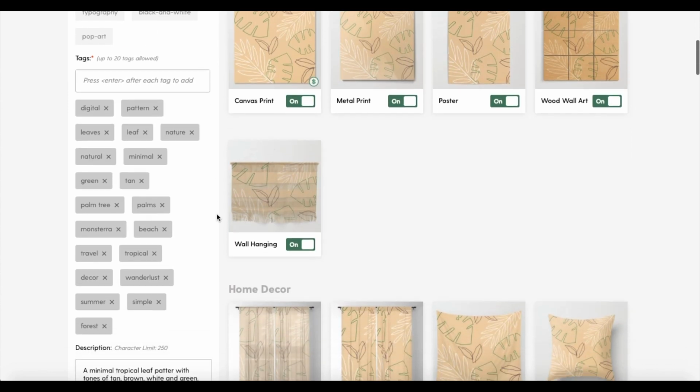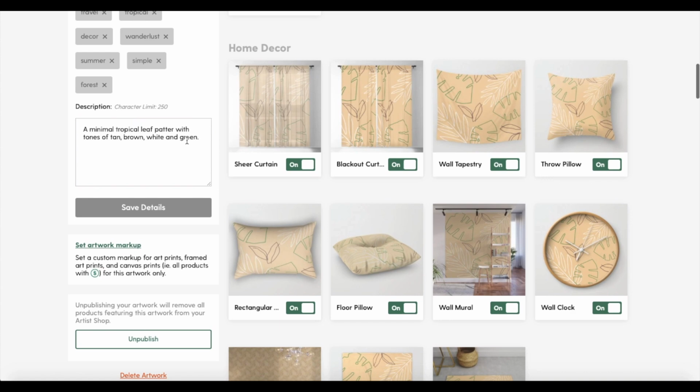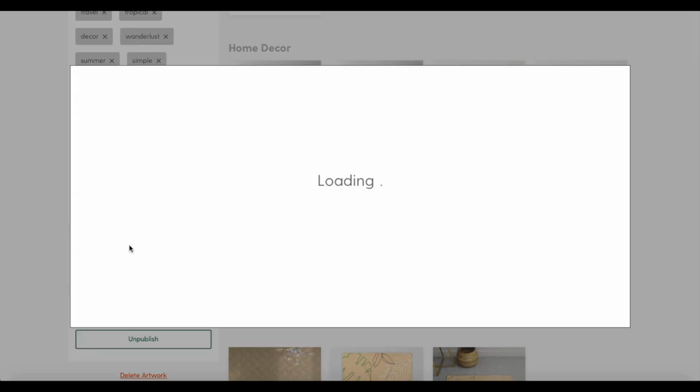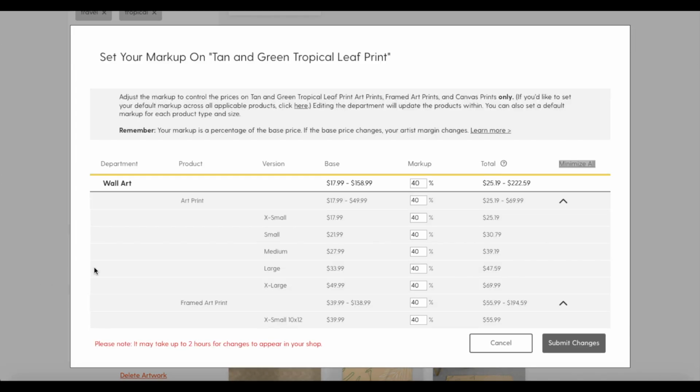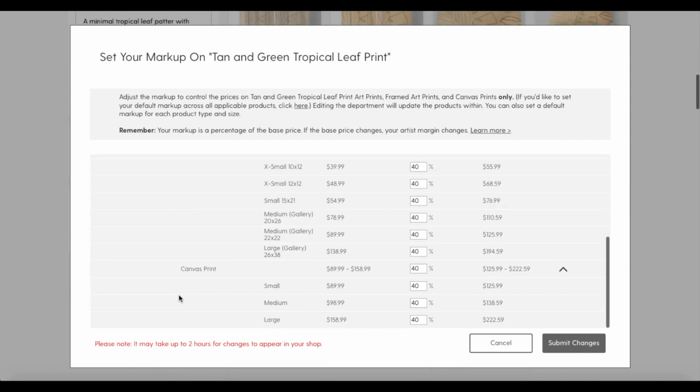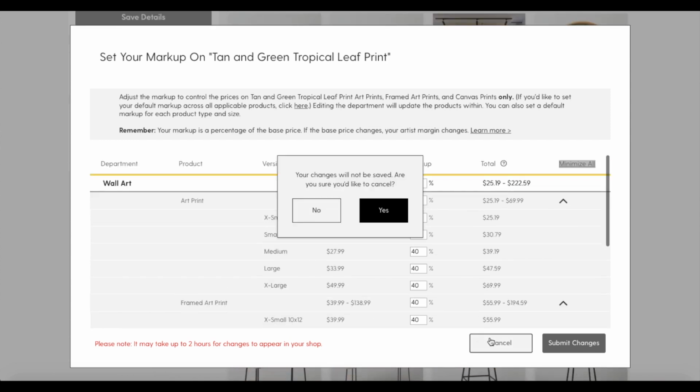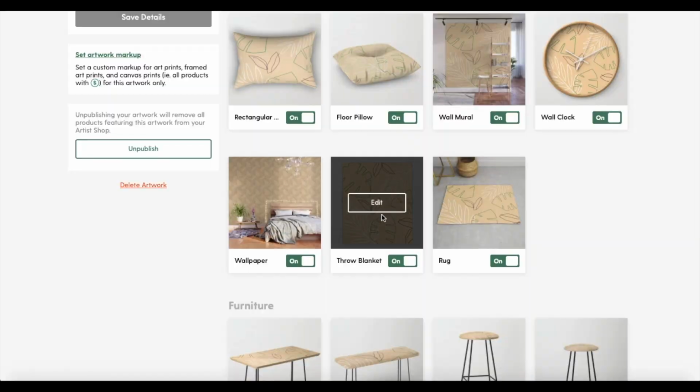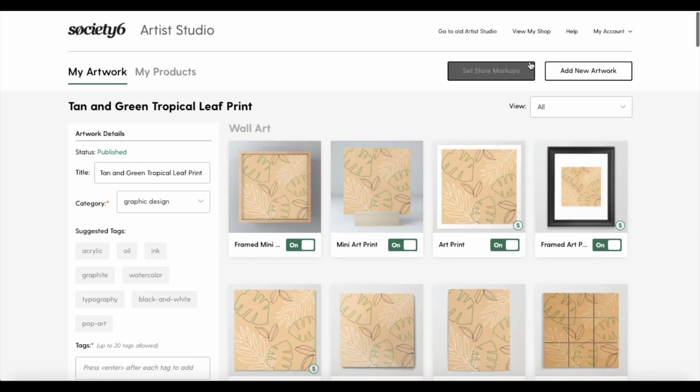And then I actually just want to go into the product markups because I wasn't sure if they were automatically changed to what I changed them last, and they were, everything at 40%, but if you have just the standard markups, you can go into there and change it. And I don't think that all products can have markups on Society6. I think it's only on some types because the other ones are just standard 10%, I believe.